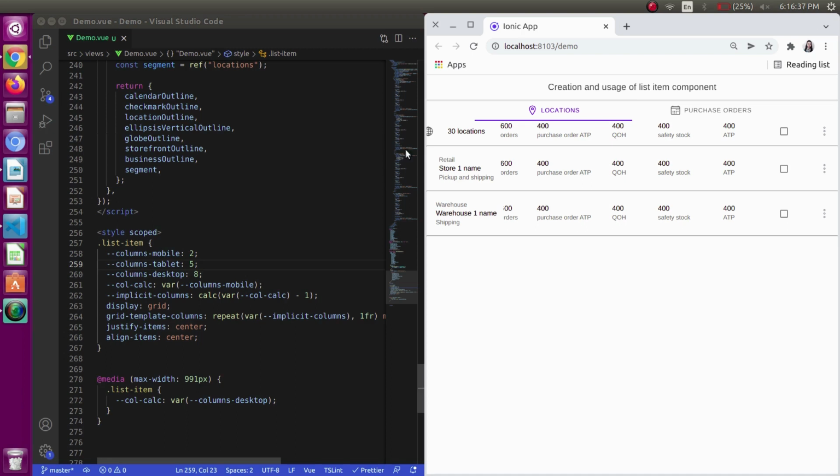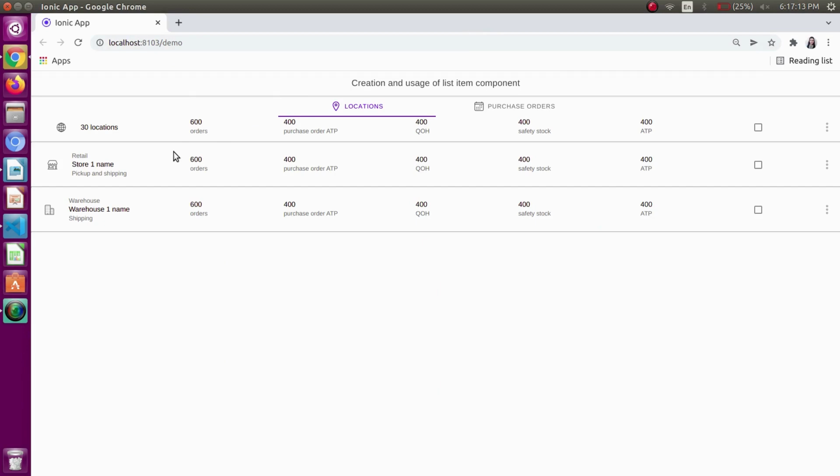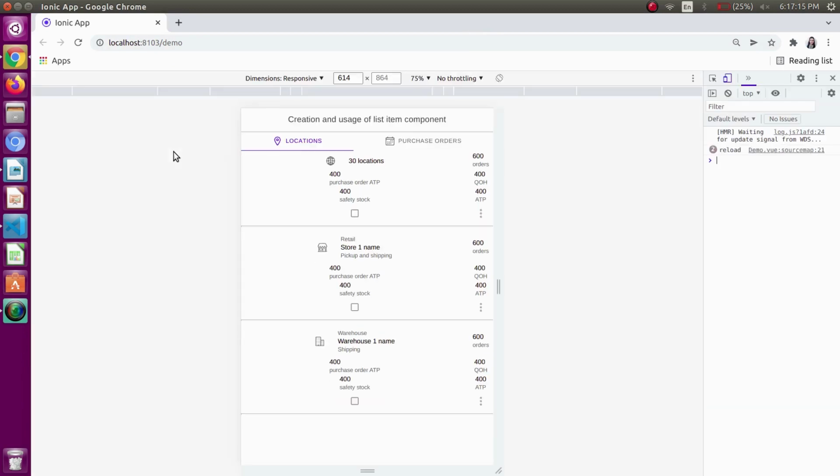We have written max width instead of min width. So for desktop view, I will be using min width instead of the max width. Now it is looking fine.